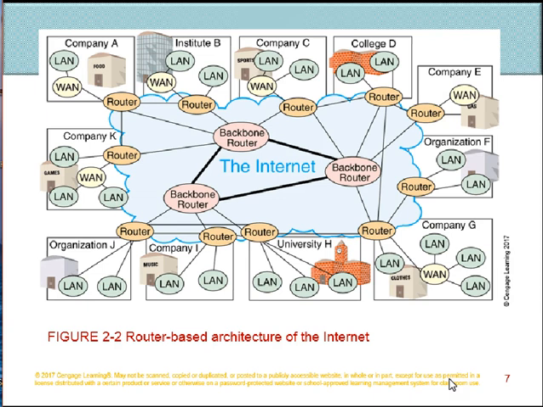The backbone routers then can communicate with each other, and they'll have those tables of information that we talked about, the routing tables, and they'll know if company A wants to send to company G. They'll have the routes that are possible to get there, and they'll have current traffic information, and they can make a decision on what's the best way of getting the message that they receive from the gateway router of company A, and get it to the gateway router of company G.